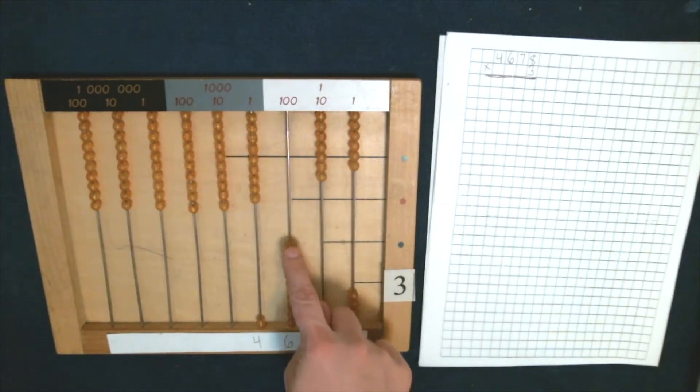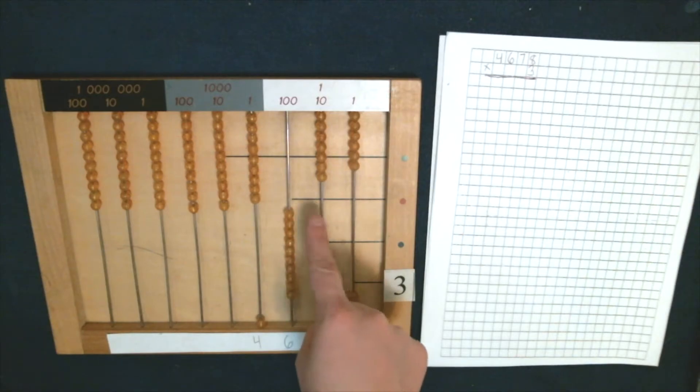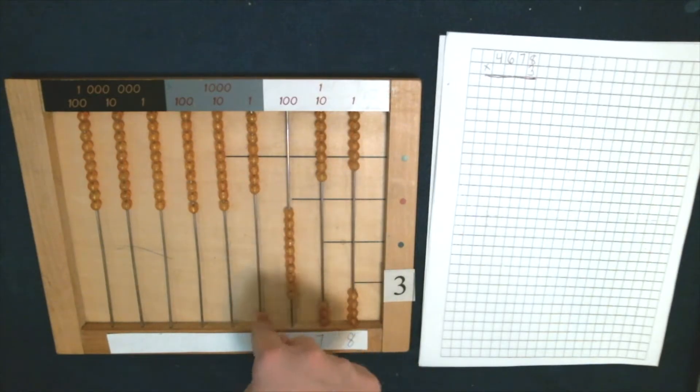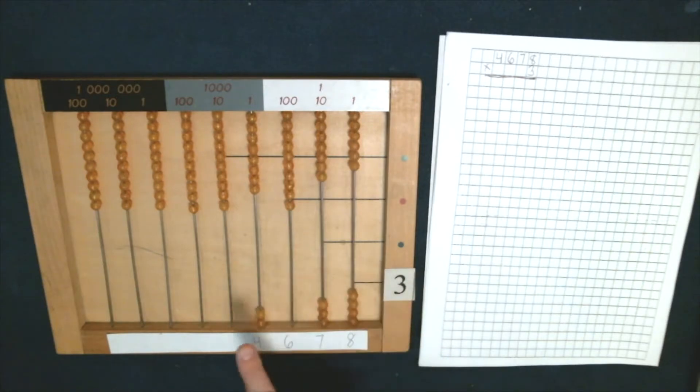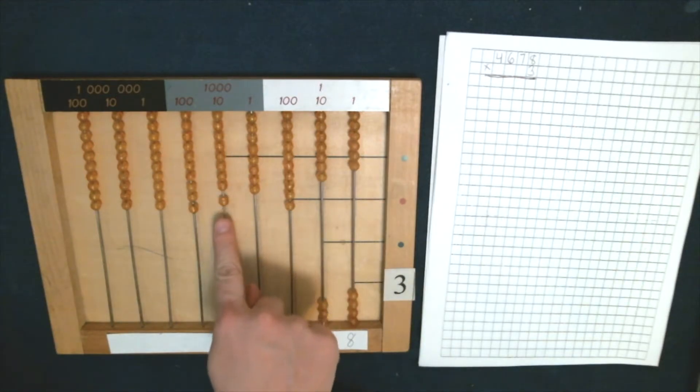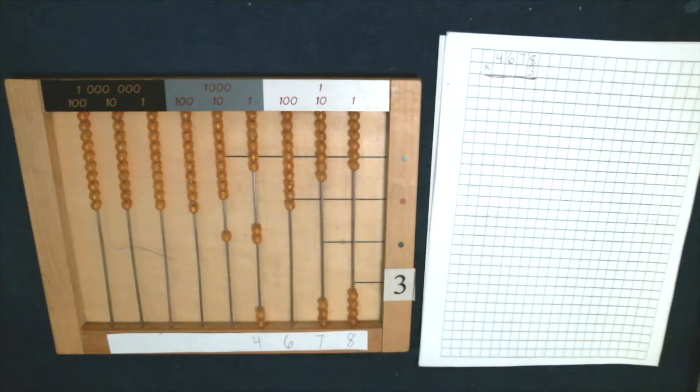Guess what? We're out up here. We have 100, 200, 300, 400, 500, 600, 700, 800, 900, 1,000. We need to exchange these 10 hundreds for 1,000. And then our last one is three times four, which is 12. See that? There's the number 12. And we bring it down. There we go. That's it. We did a math problem.